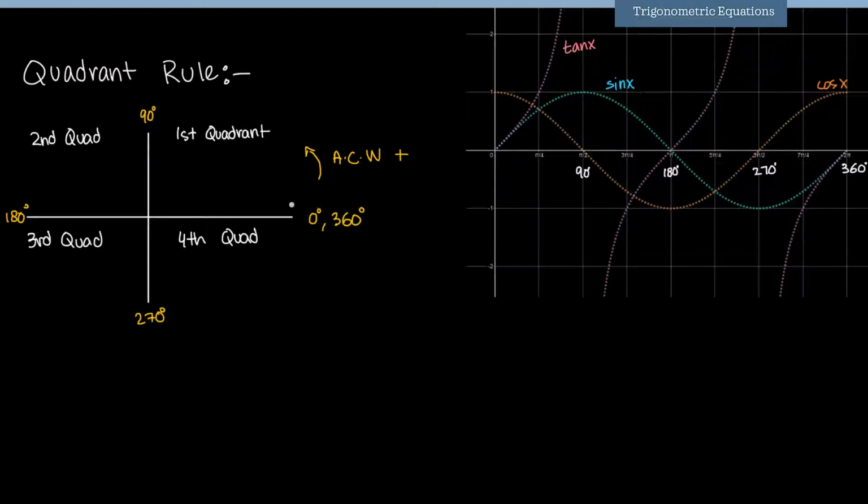Now the first quadrant is from 0 degrees to 90 degrees, and on my graph if I look from 0 degrees to 90 degrees, remember 90 degrees is pi upon 2, so this is this space over here. And in this space all of my trigonometric functions are in the positive range. This is my sine function, this is my tangent function over here, and this is my cosine function in orange. All of them are in the positive range. So I'll write this information over here: sine, cosine and tangent all are positive.